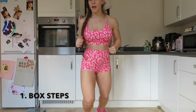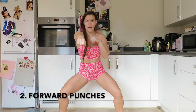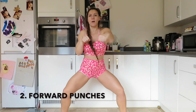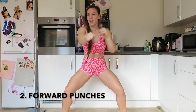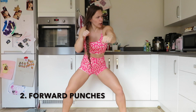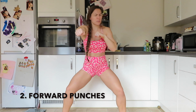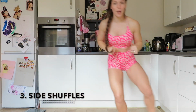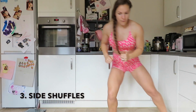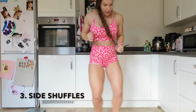2 seconds. Then we're punching forwards. Low. Keep going. Moving those arms. 3, 2, side shuffles. Side shuffles, like a little gallop. Side to side, fast as you can. If you haven't got much room, you can just do them side to side.